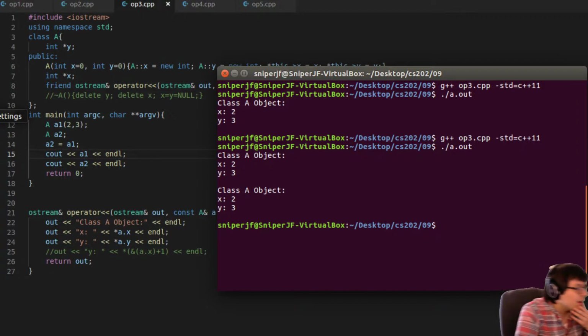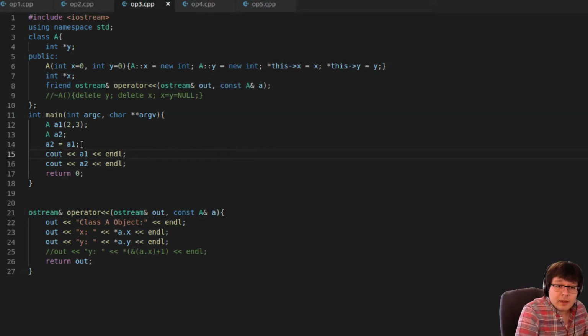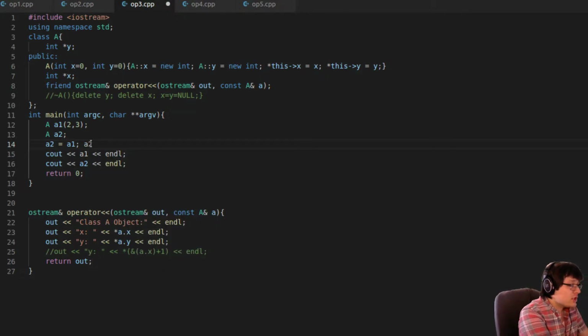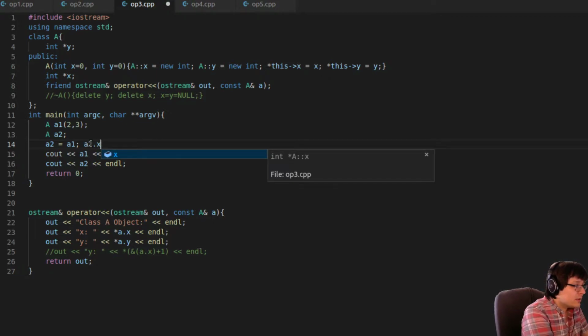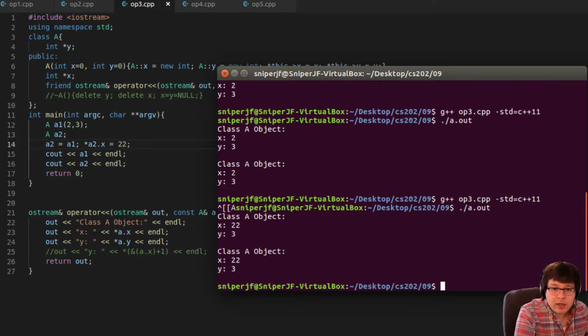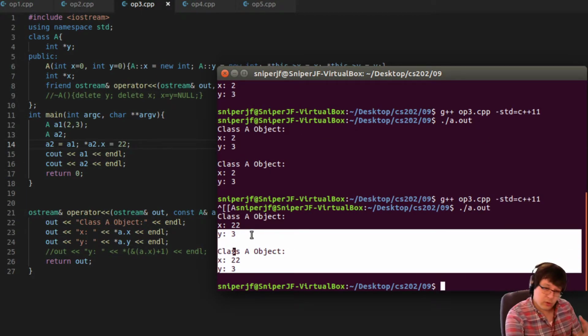Amazon Prime Day. Okay. So as you can see, they both contain the values of 2 and 3 because I copied it. So the thing is, the problem here with the shallow copy being that when you're copying pointers, you're copying the address of the pointer. Therefore, I'm making a shallow copy essentially, and I can prove that to you by changing one of the parameters. Let's change the public one. So let's change x in A2 to be 22. Okay, and that's going to change it for both A1 and A2 because of the shallow copy, as you can see here. Okay, of course that is a problem.